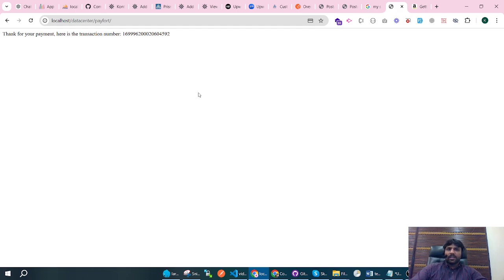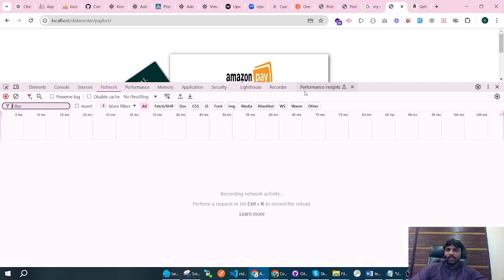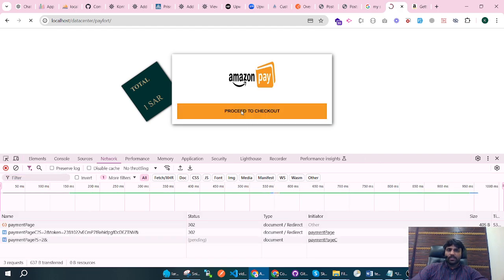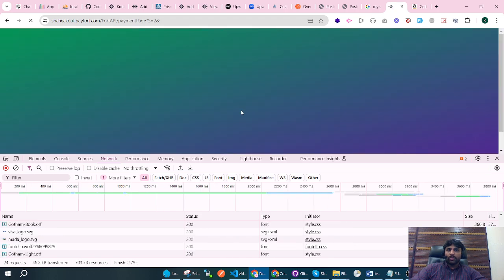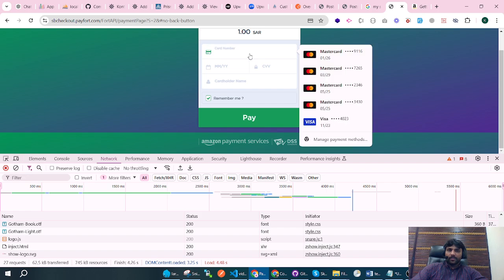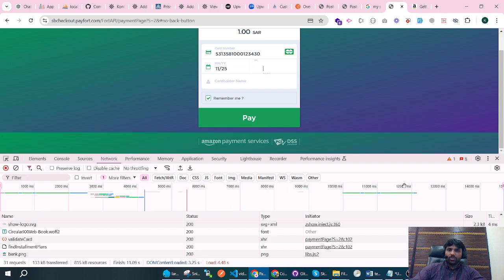So let's try once more to see the response from Amazon Payfort. Let me show you once more, but this time we will open the network tab and see the response from their server, what information we get once we are redirected to the checkout page, I mean into our web application.